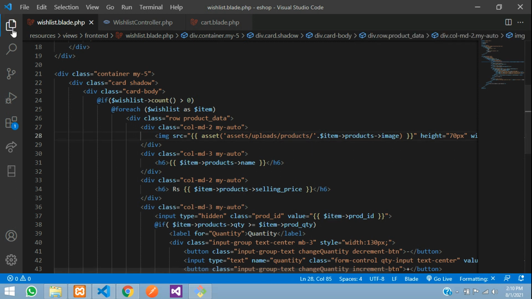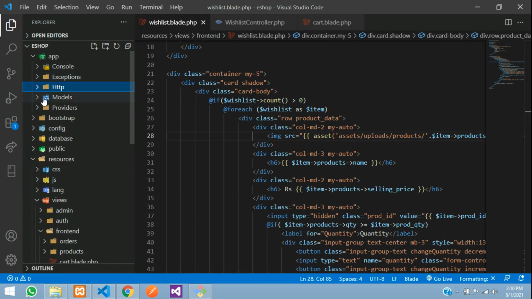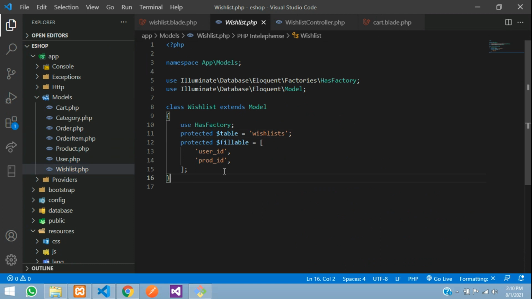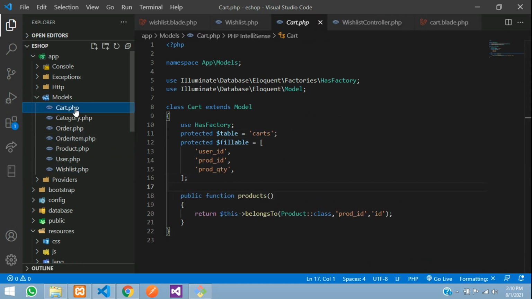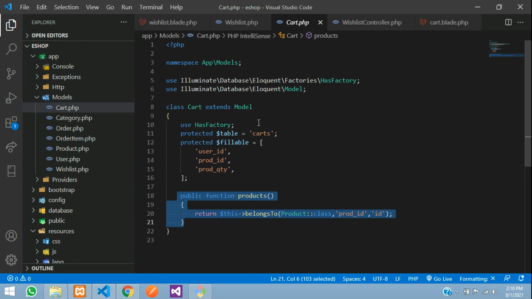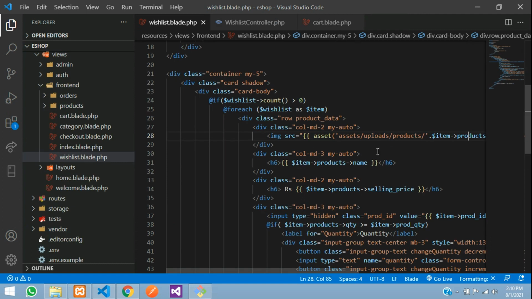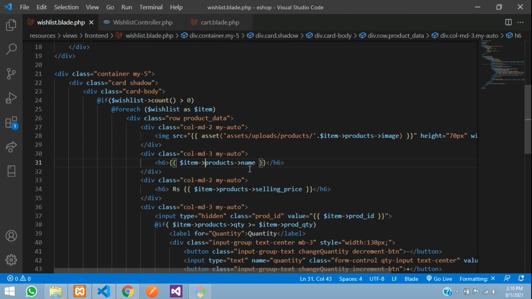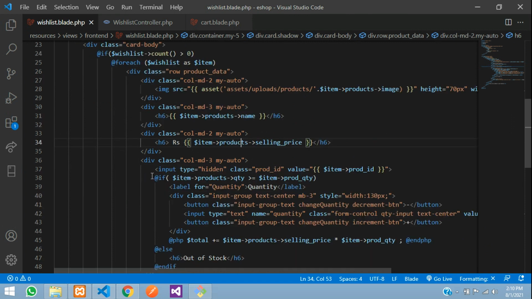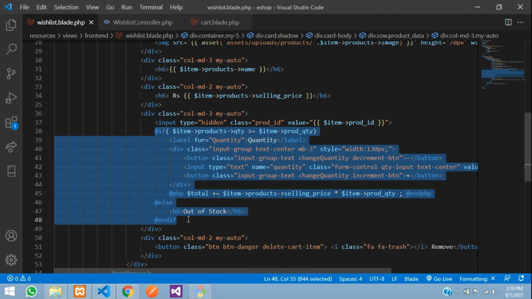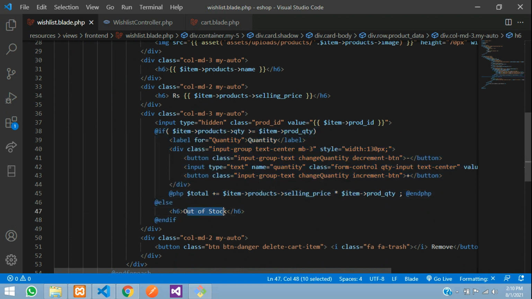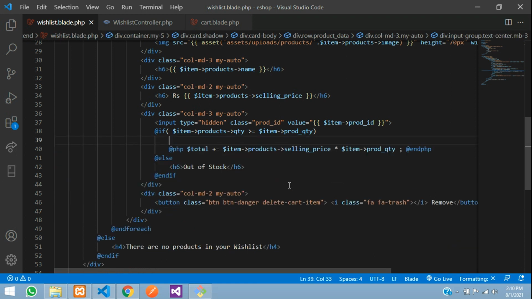So we'll go to the wish list model. So inside your models wish list, you can just copy it from the cart or order thing. Just copy, close the file and paste it over here. So this product ID belongs to the product table's ID, so that will be enough to fetch the record. And then the product name, product selling price, we are not keeping any quantity, so just remove that. This is the out of stock or available thing, right? So you can just leave it, but this increment and decrement thing we are just removing.